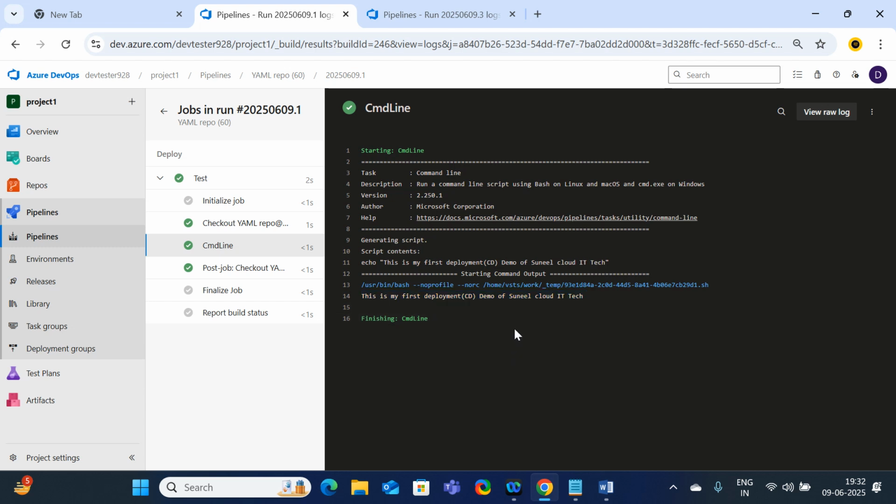Here I just defined that it just needs to print: this is my first deployment. So as per the defined things, it is publishing the output. Here it is, the expected output: this is my first deployment demo of Suneel Cloud IT Tech.